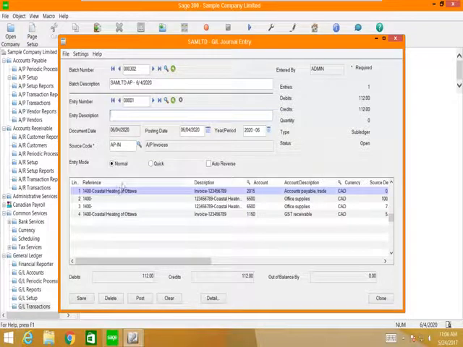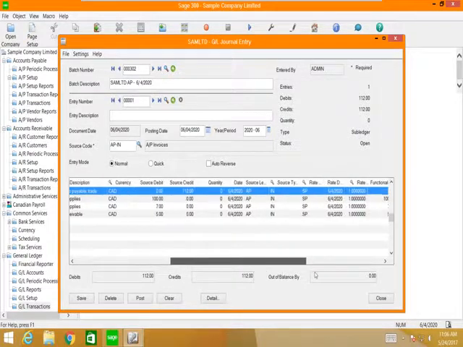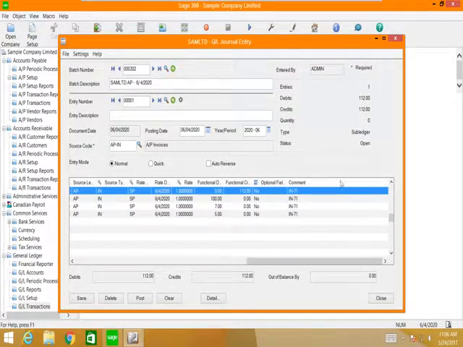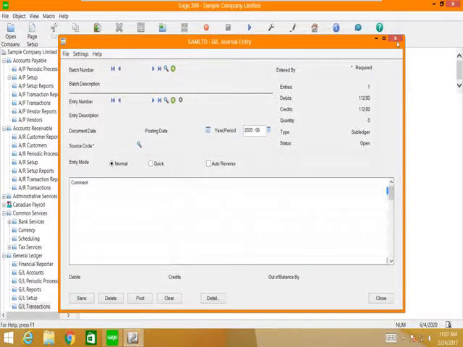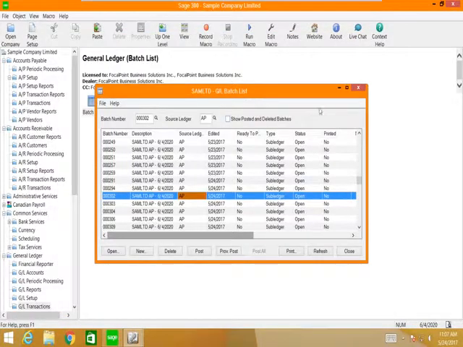Then we have field number 2, the detail reference field. Field number 3, the detail description field. And if I tab all the way down or scroll all the way down to the end, the detail comment field. So these 4 fields that I'm referring to are controlled in the subledger module.